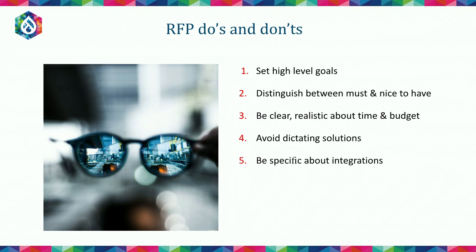Being clear and realistic about time and budget — sometimes the conversation about budget is a standoff where the vendor asks what's your budget and the proponent says what do you think our budget should be. Giving people a little bit of guidance about how much money you're prepared to spend can lead to much more qualified bids and often much stronger and better solutions. The fourth key thing is avoiding dictating solutions. The more you tell the vendor how to do the work, the less likely you are to find the really sophisticated, qualified vendors you're looking for.